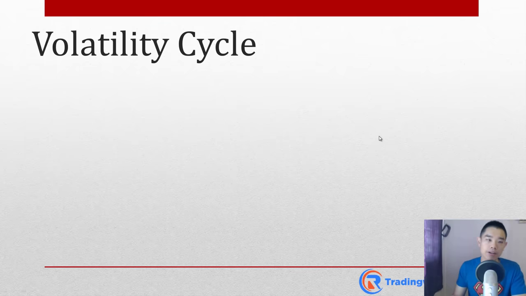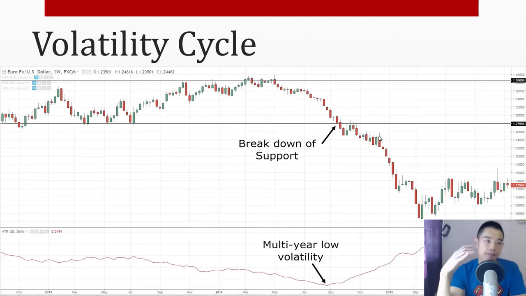Another thing that the ATR indicator can do is what I call the volatility cycle. The market volatility is always changing. It moves from a period of high volatility to low volatility. If you ask me, the best time to trade breakouts is during a low volatility period, because when the market is in a low volatility period, volatility is about to expand soon. If you can get your entry on a breakout during this low volatility period, you can expect a big move to come your way.